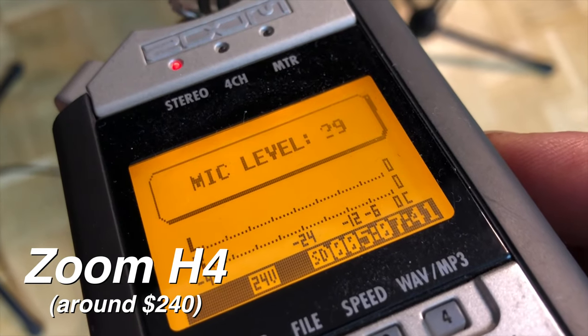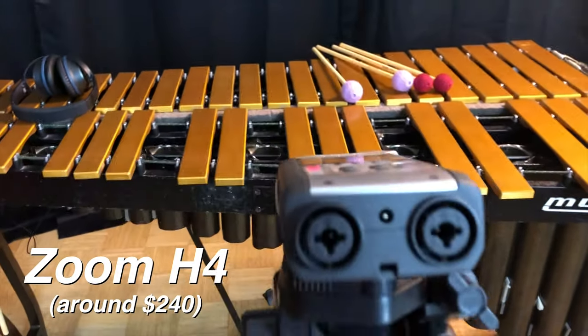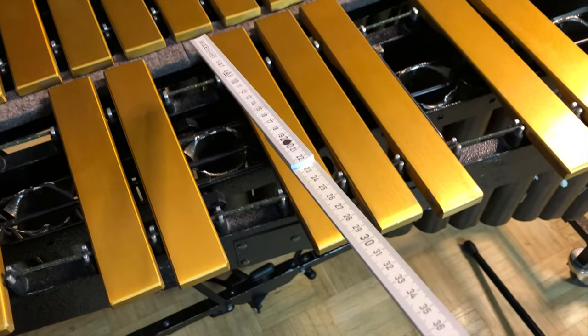I used two main devices to record for this video. The first is the Zoom H4 handheld recorder. You've seen these before. I used the built-in stereo mics, which are aligned in a 90-degree XY pattern. This device is portable and it gives a good basic sound with a true stereo image.